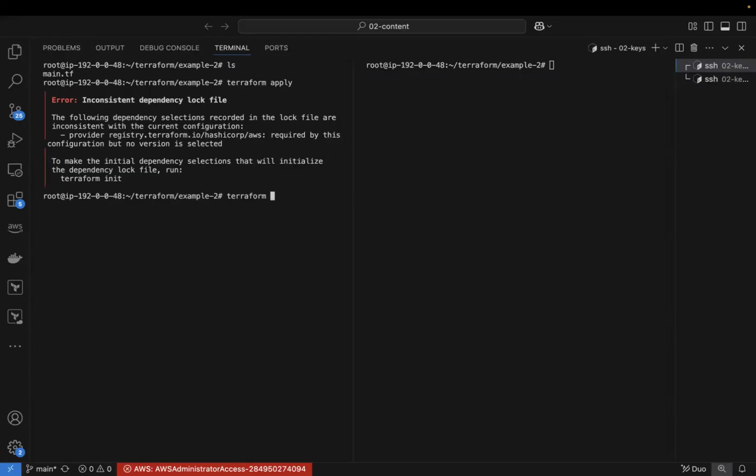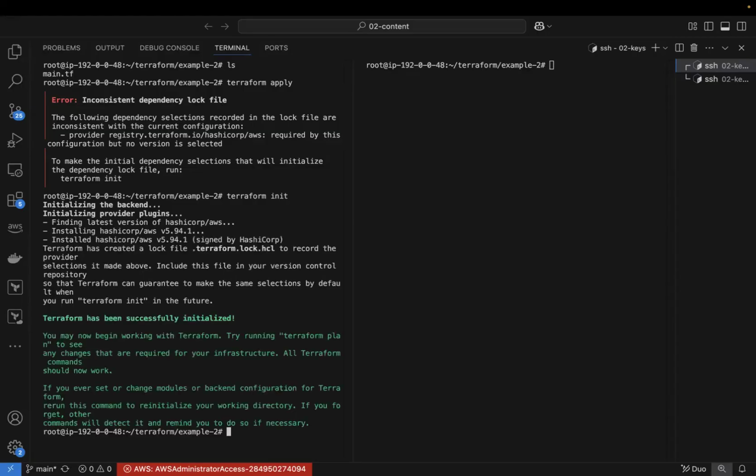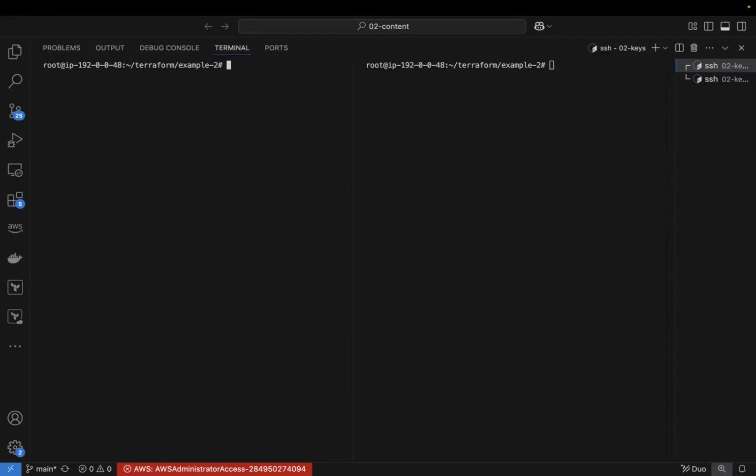There is a command called terraform init to get rid of this lock dependency, because I interrupted the terraform apply, so the lock file got generated. I deleted the lock file, but still it is not releasing that. So I just run what it's asking for.